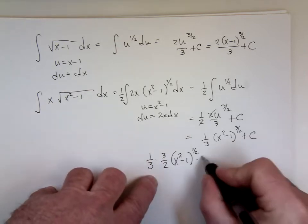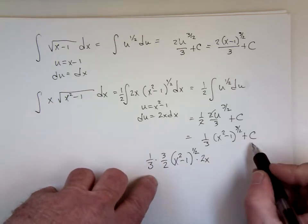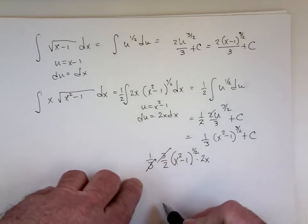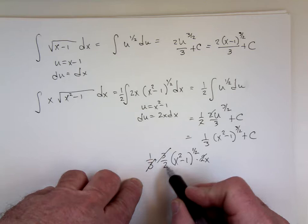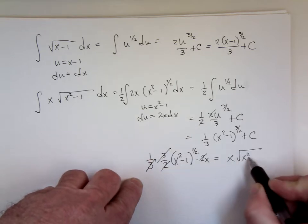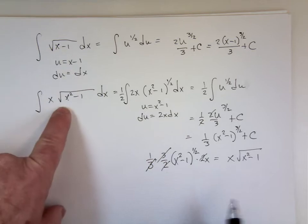The derivative of a constant is 0, forget about it. The 3's cancel, the 2's cancel, and you're left with x times the square root of x squared minus 1. That's exactly what you started with. That proves that that's the answer.